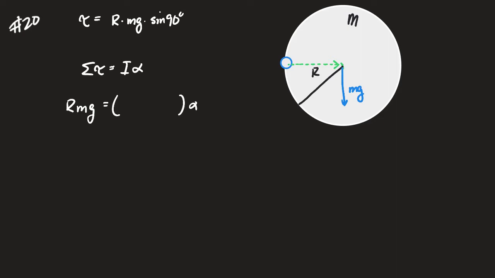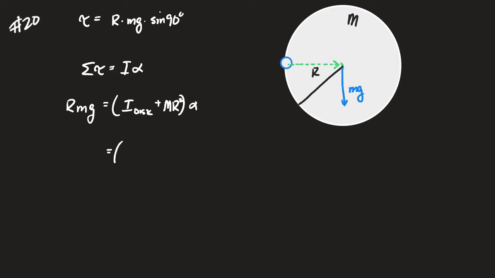Whenever we're not using the center, you're going to either have to find the moment of inertia by integrating, or you're going to have to use a known shape and move the axis using the parallel axis theorem. And it's not always the same depending on the year and the problem. In this particular example, we can use the parallel axis theorem by using the moment of inertia of a disk plus mR squared. It's R squared this time because we're moving it one radius away from the center.